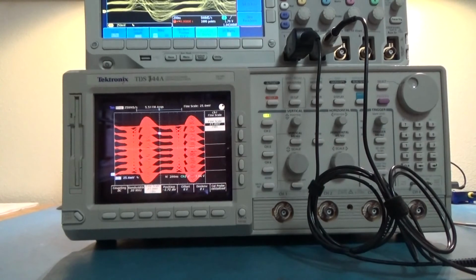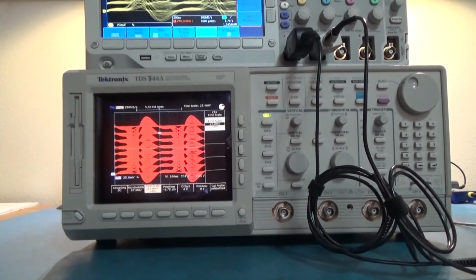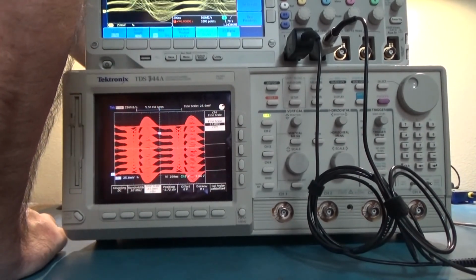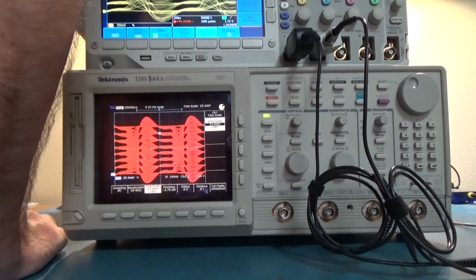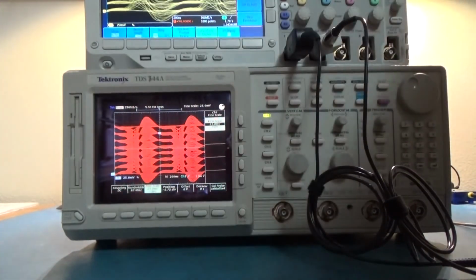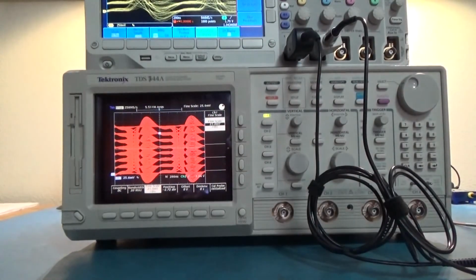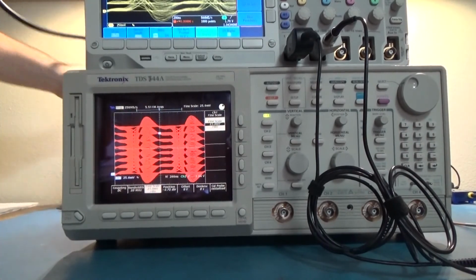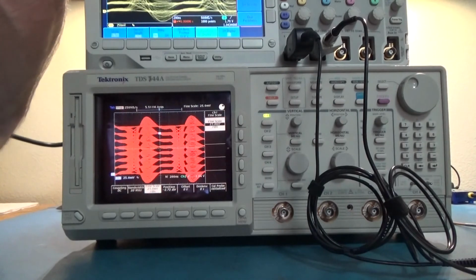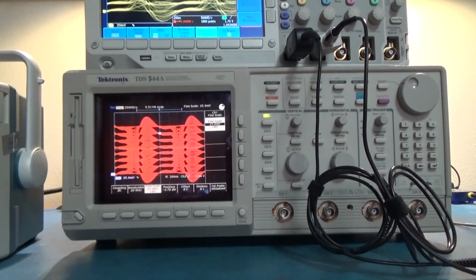In another video I talked about TDS 3000s and their comparisons, and I said that they were going down in price, but this past year they've actually held their value really remarkably well. I'm not really sure why. Last year I think you could have gotten them for a little less. I don't know if they just got more mention in the forums as being affordable, so people started buying them more.